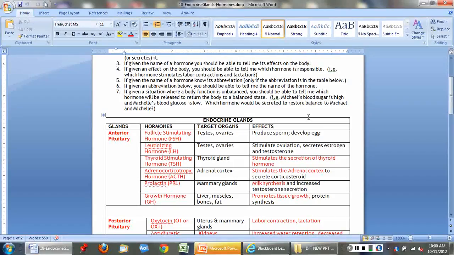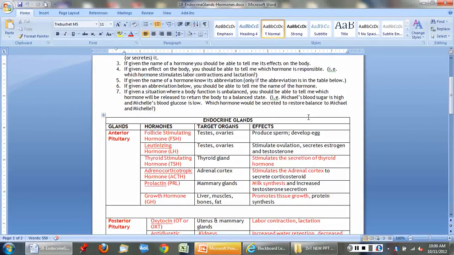Then once you get that one done, now you go to the hormones, put one hormone on one side of the card, and the effect of that hormone on the other side of the card. Okay? But what I hope to do is help you so you won't have to memorize it. You can just look at most of the words and tell what they do. For example, TSH, thyroid stimulating hormone, the name tells you what it does. It stimulates the thyroid gland. Okay, growth hormone promotes tissue growth. Prolactin, that LACT, milk synthesis, okay? So most of them, I would say, kind of give you a hint. The name of the hormone gives you a hint.